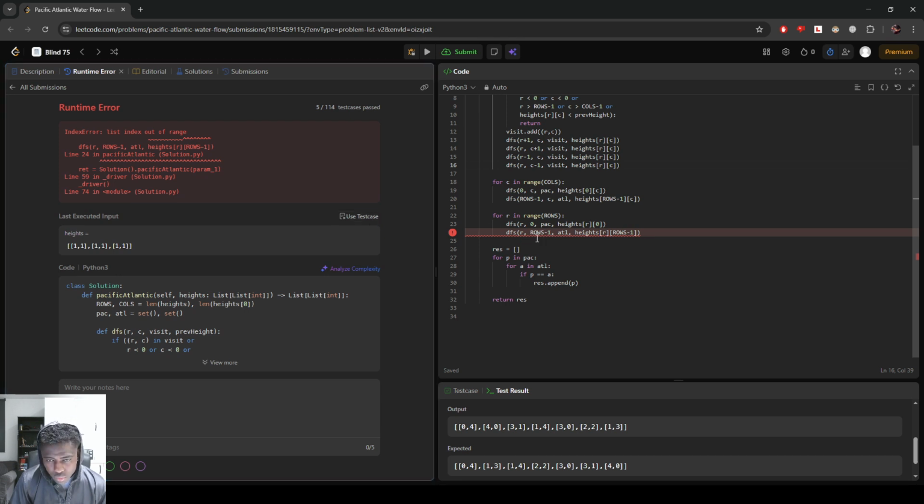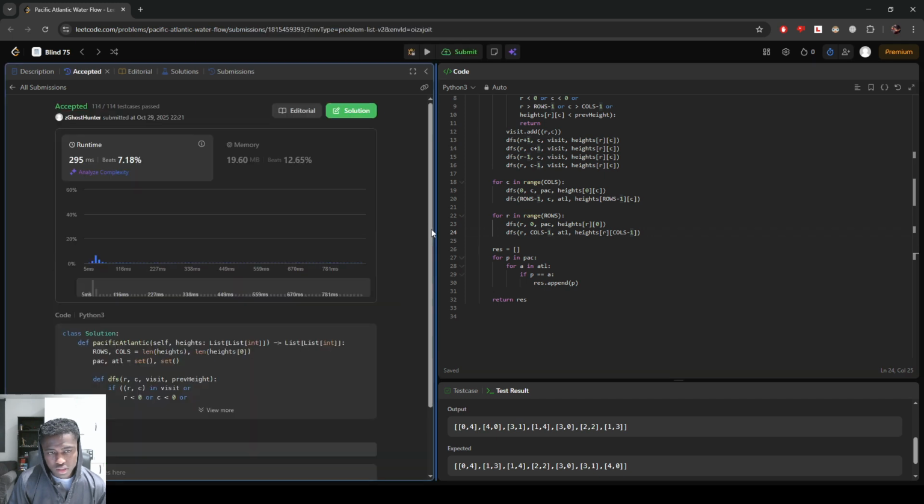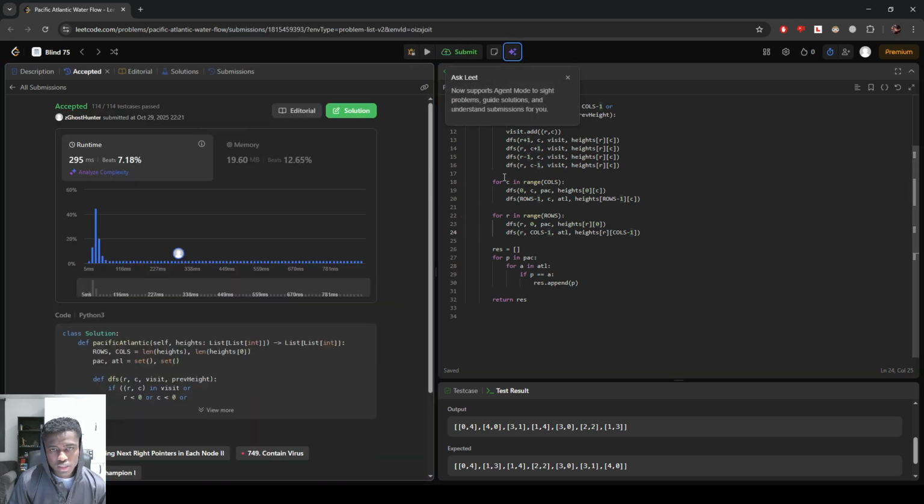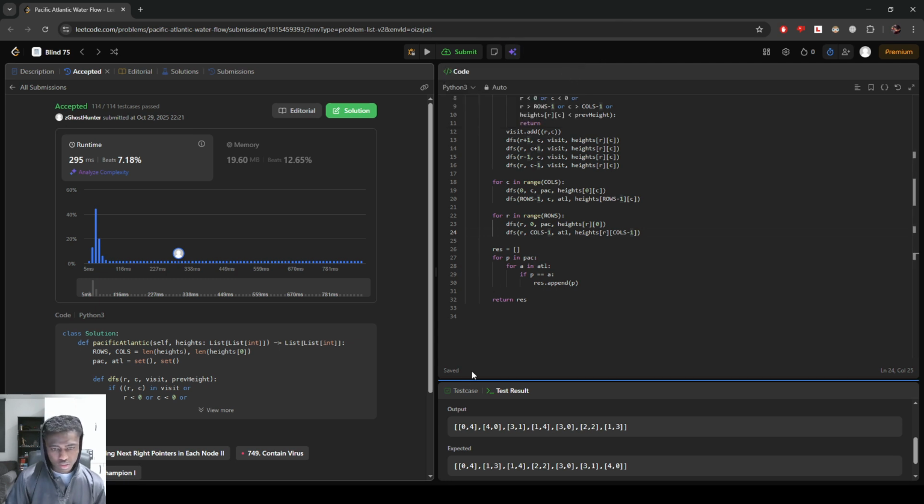Yep, let's look at where we've messed up. Rows. Oh yeah. So I was supposed to. Actually, this is supposed to be columns. Oh no, this one's supposed to be columns -1. And I should change this to columns -1. I don't know why I left it as a row. And yeah, this should work. My bad. So that's the length of the columns basically. And yeah, that is pretty much a solution. This was a very tricky one, and hopefully I get better at these.